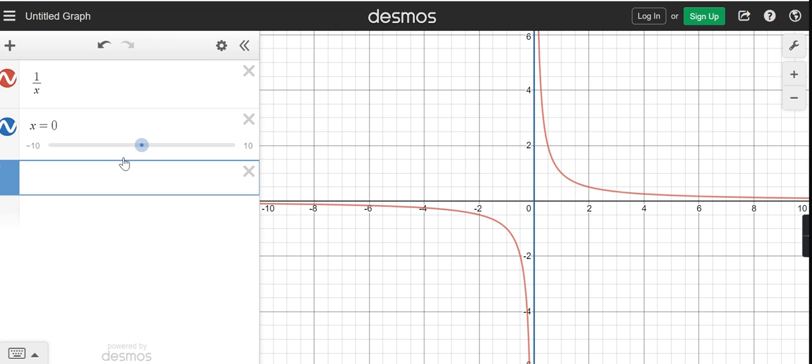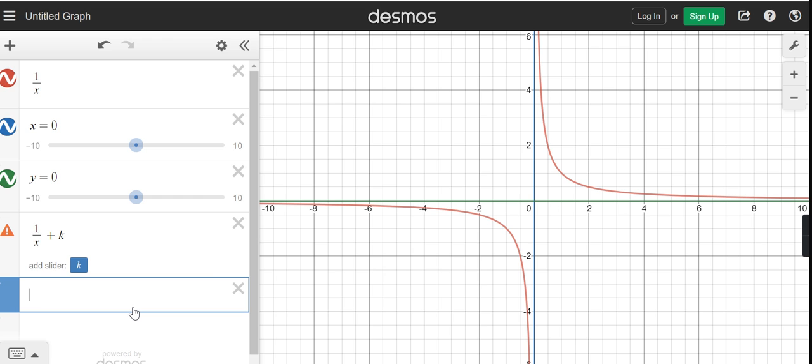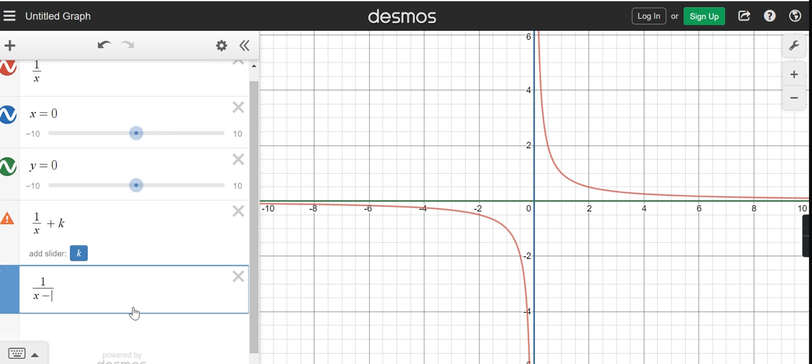Desmos doesn't automatically put the asymptotes. If you want to see them, you have to put them in yourself. So here you go. I've drawn the two asymptotes in. So now the next thing I'd like you to do is to add a k and use the slider and see what happens. And then, just like the other one, do the same with h and see what happens. And also, the next question is, what happens to the asymptotes when the k or the h are changed?